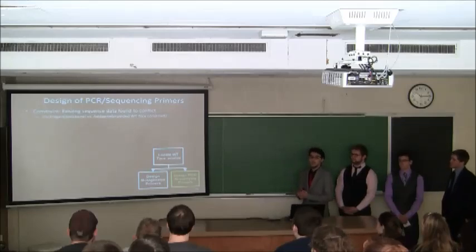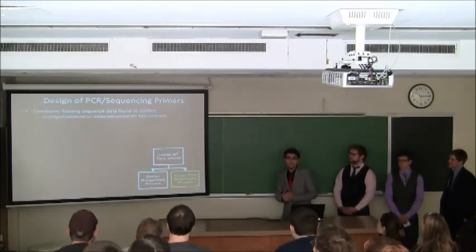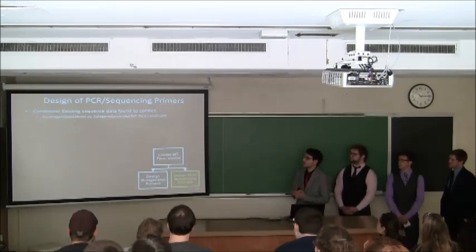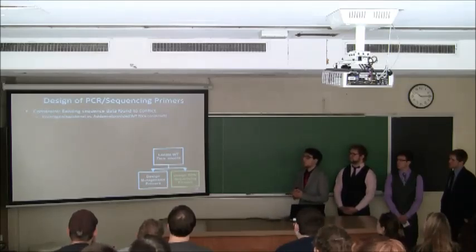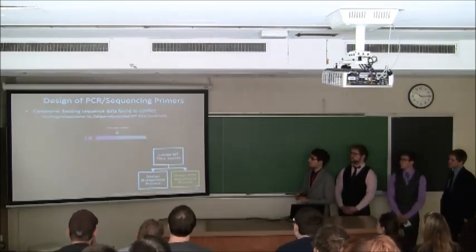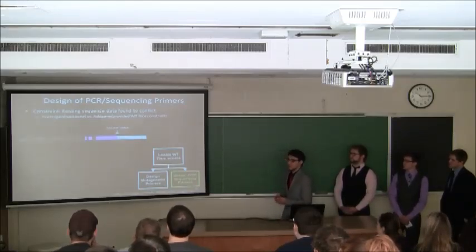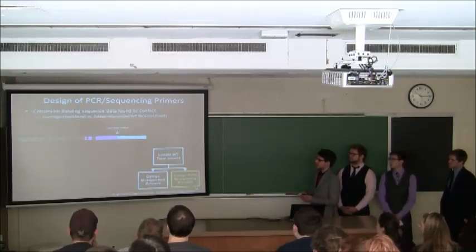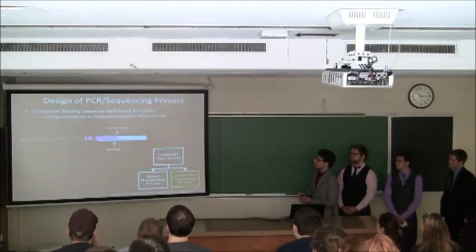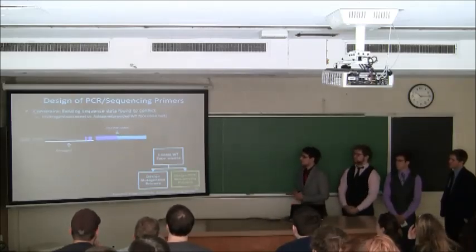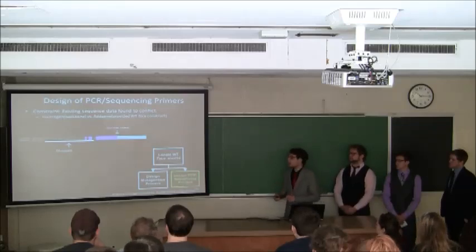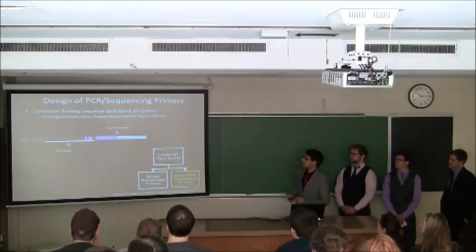However, once we began to design these primers, we ran into a constraint in that the existing sequence data was found to conflict. And this conflict was between the Invitrogen data, which generated the construct backbone, and AdGene, who we purchased the wild-type TACE construct from. So here we have an alignment of the Invitrogen sequencing data and the AdGene sequencing data. And we see that near the TACE start codon, the alignment is identical, it's entirely the same. However, around 10 base pairs upstream of the start codon, the alignment becomes entirely divergent.